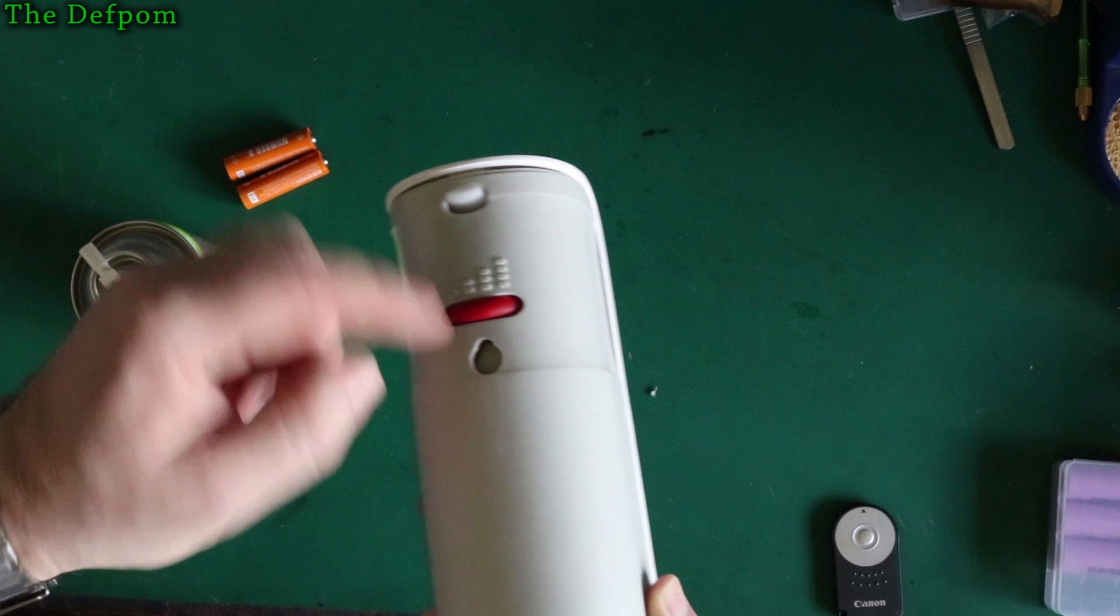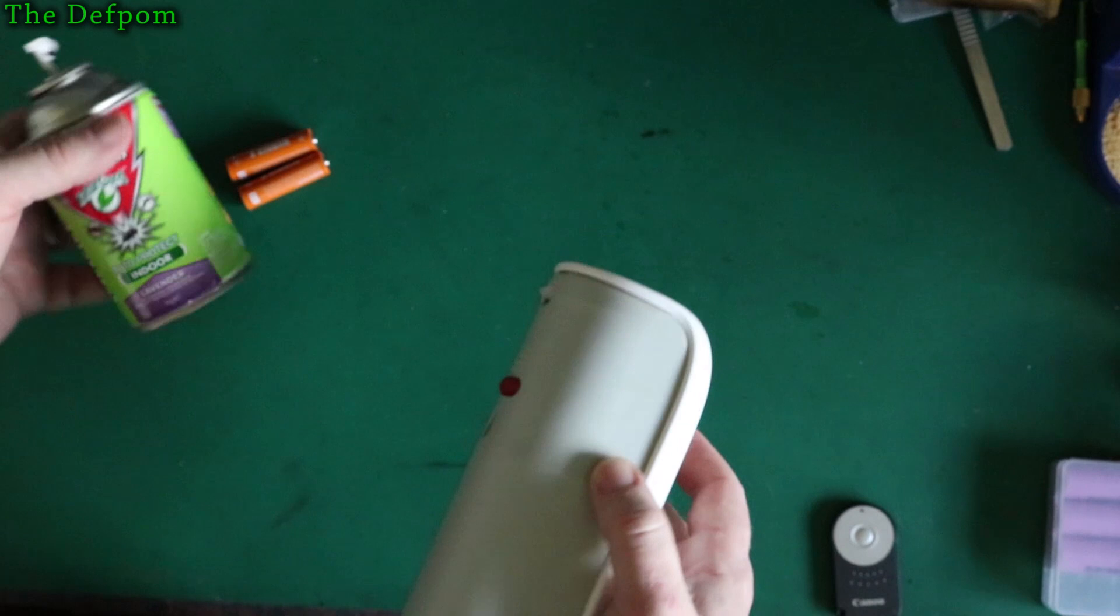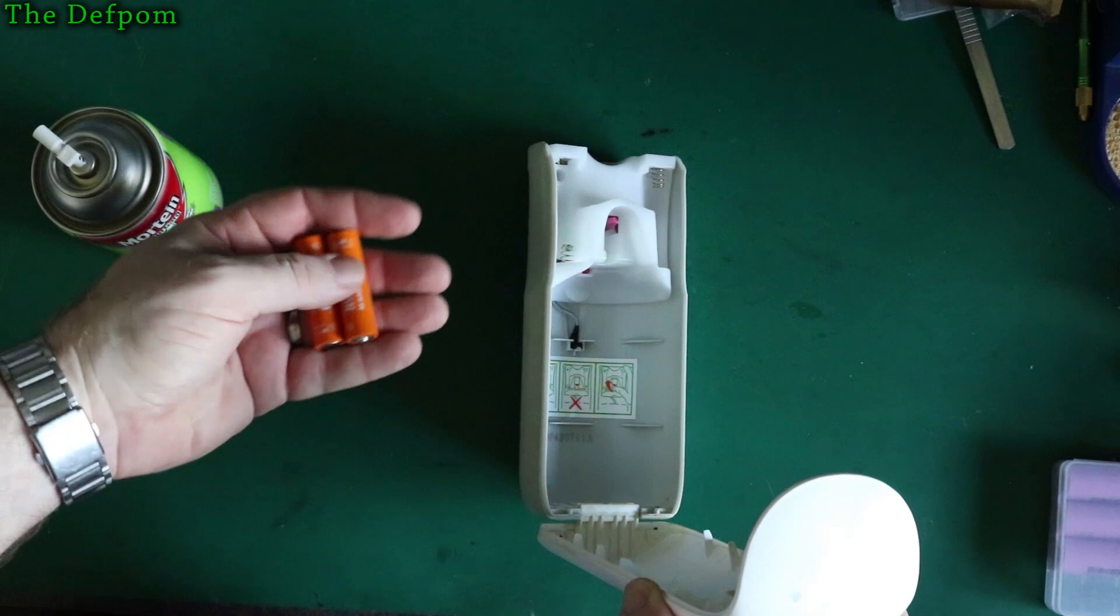Okay, so here we have one of these little insect spray things which periodically spray out every once in a while. It's got various time settings on here. Now what I've actually found is I've had lots of issues with different brands. The batteries just aren't strong enough. They don't last very long.